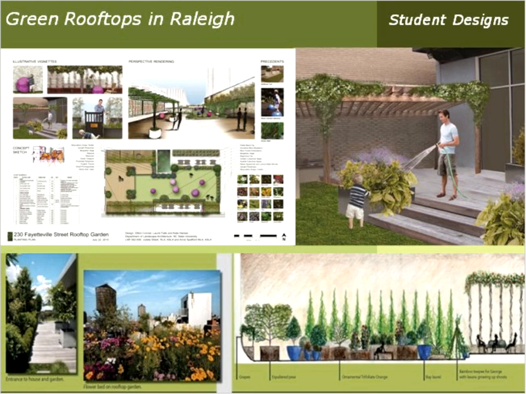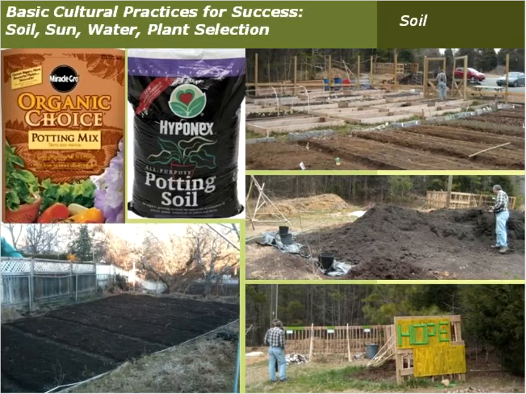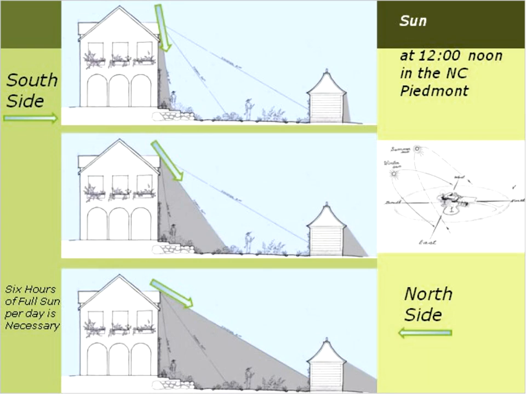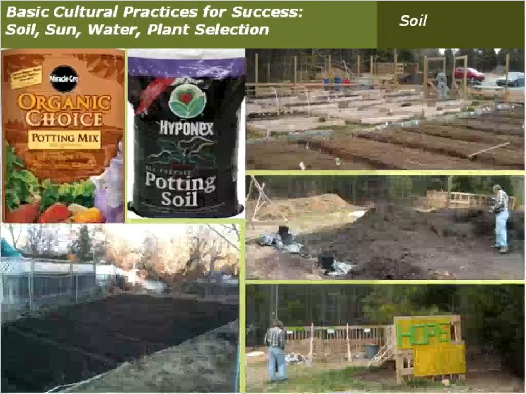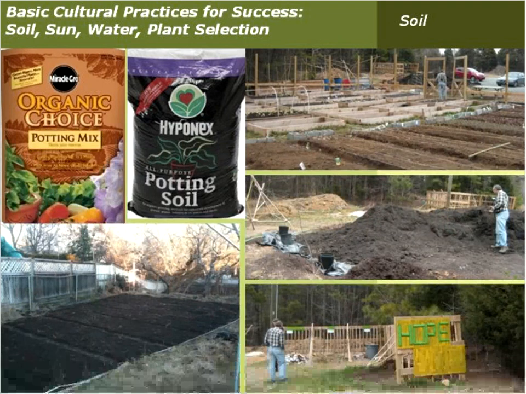My students this summer, I co-taught a class, and we did a whole variety of projects in a planting workshop, and the favorite project, bar none, was this rooftop garden in the middle of Raleigh on Fayetteville Street. The students took a project and designed an ornamental edible landscape. And here are some images, complete with a Photoshop image of the client's child walking in his new garden as they're watering their edibles. So bar none, it was the favorite project of the students. Hot topic.